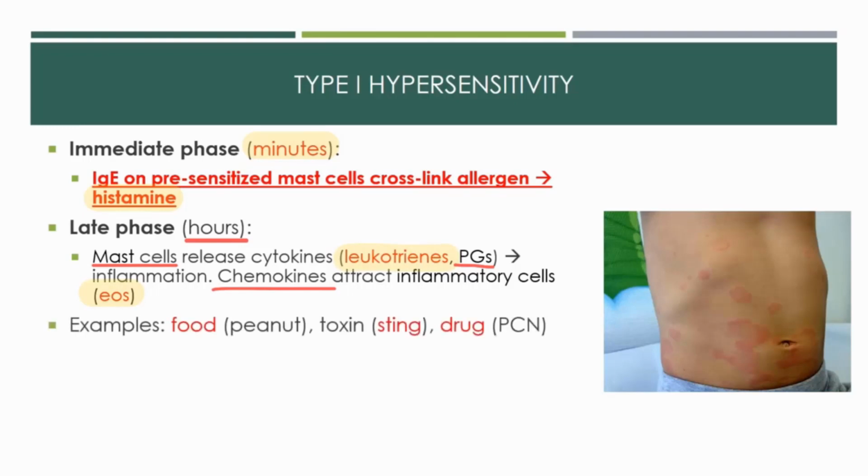Common examples of type 1 hypersensitivity are things like seasonal allergies to grass or pollen, pet allergies, or some people are allergic to mold, but these are usually not that severe. The ones that may show up on your test are allergic reactions to food that cause hives and potentially airway compromise and anaphylaxis. For some reason, peanuts and shellfish have become major allergy triggers in society. And many people also make IgE antibody in large quantities instead of IgG to insect toxins, and after a second exposure can have a major reaction. And many drug reactions are allergic in nature as well. A common offender is penicillin and other beta-lactams.